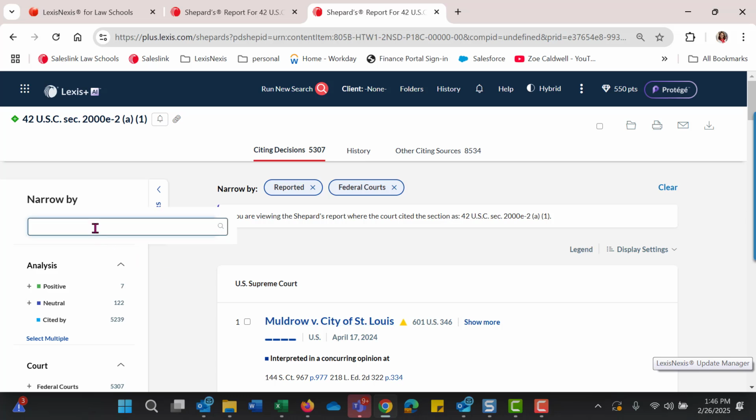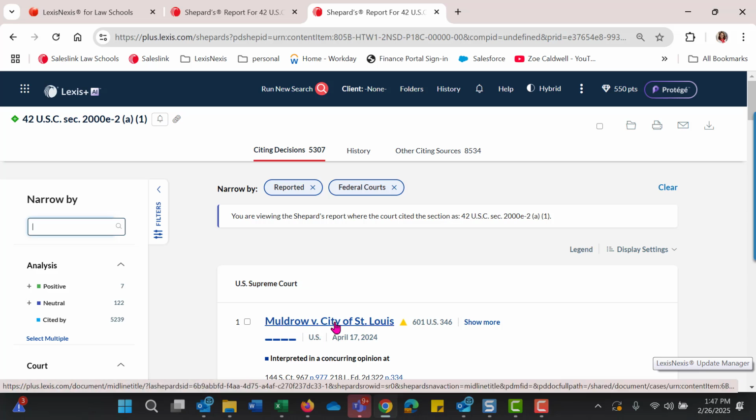And now we're narrowing again using those terms like reassignment or territory, and we just keep trying all different terms that we want to try to find in cases, because we're looking for cases where that similar thing happened that happened to our hypo. So we can use that case as analysis to say, C courts, in the Muldrow case, the same thing happened and the court found that that was enough to equal an intolerable working condition.